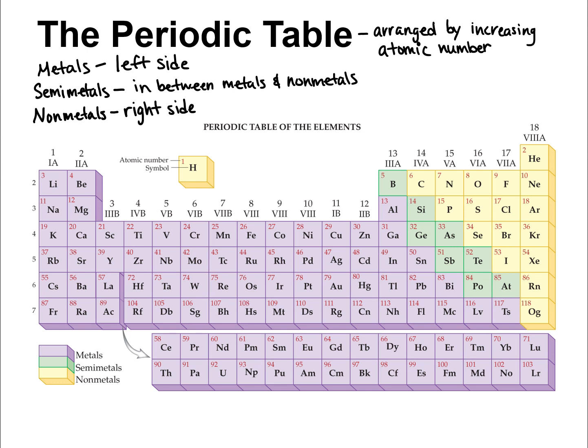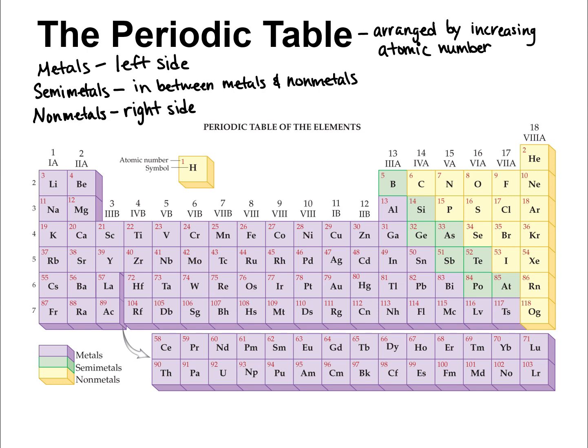That's pretty much all you need to know for chapter 3 about the periodic table. Chapters 4 and 5 are really where we dig into the periodic table, the history of it, and all the information you can get just from looking at the periodic table alone. So we're not going to go into it too much in this chapter. This is just the introduction.